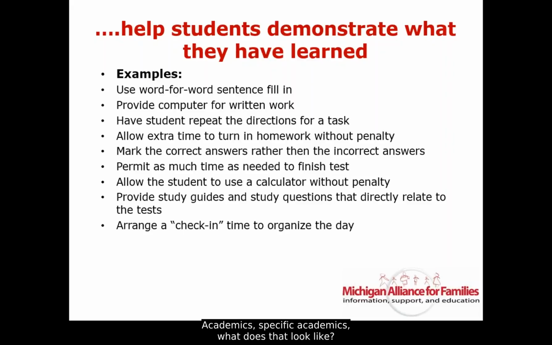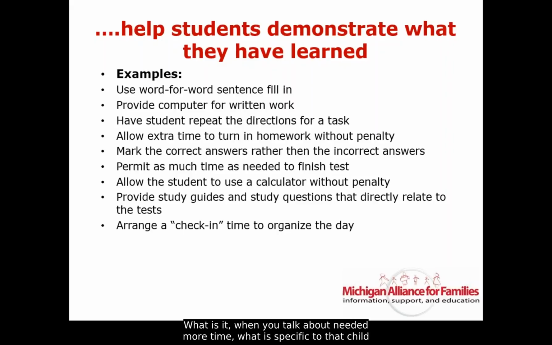For what purpose? Academics, specific academics. What does that look like? Permit as much time as needed to finish a test. And again, if we have really good baseline data in that present level of academic achievement and functional performance, we can pretty much, as we collect the data, talk about what time is needed, that they need an additional half hour, that they need 2 class periods, that if they don't do it within the class period, they're able to know that they're going to go to the resource room or to the library and finish it.